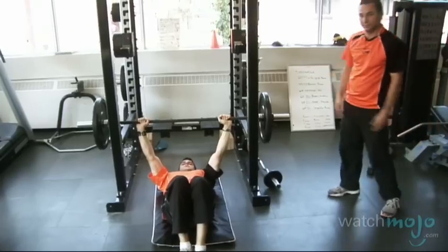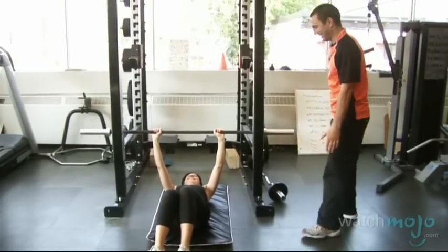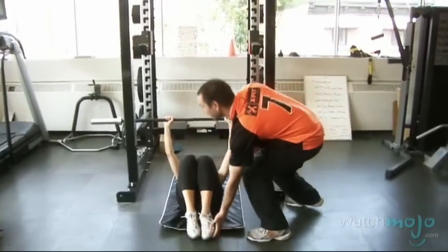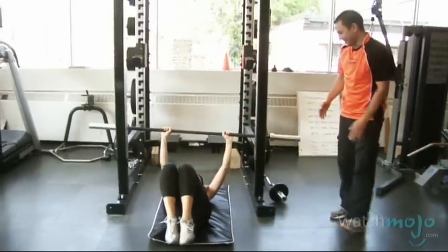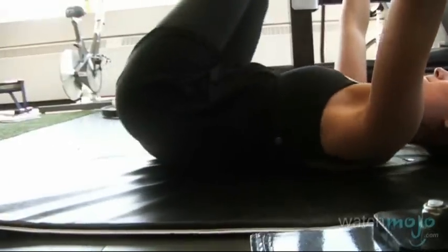The very low position can be hard on the back, so if it is, when you bring your feet up, touch the side and bend your knees when you come down — it'll be a little bit easier on the back. To make it even easier, we can lighten the load. Try to touch your feet up here with knees bent, come down, and feet up there. Try to keep that bar steady, and try to touch the floor and touch the squat rack.